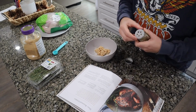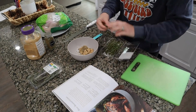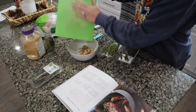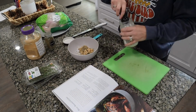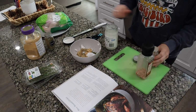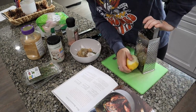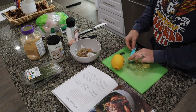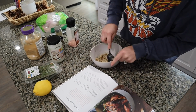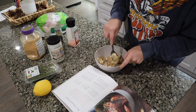So I'm doing 8 cloves of garlic, 4 of them are minced. I just have this pre-minced garlic, so I'm putting some of that into the bowl. A teaspoon of fresh thyme chopped up, a teaspoon of fresh rosemary chopped, a teaspoon of basil, which I actually didn't have, so I did not put that in, a tablespoon of virgin coconut oil at room temperature, 2 teaspoons of pink Himalayan salt, 1/2 teaspoon of freshly ground black pepper, a teaspoon of grated lemon zest, and then I'm also adding in some butter too, just for some more flavor.